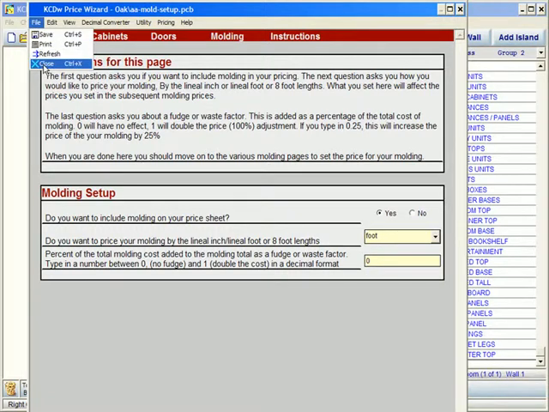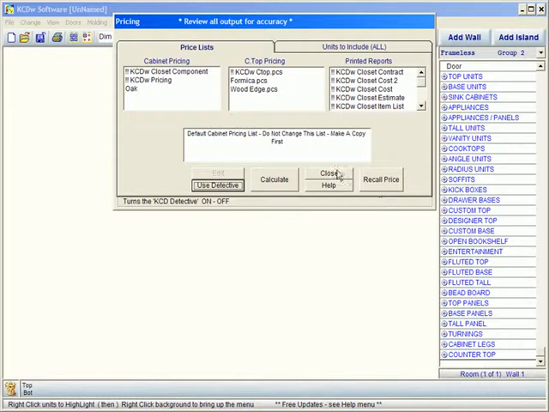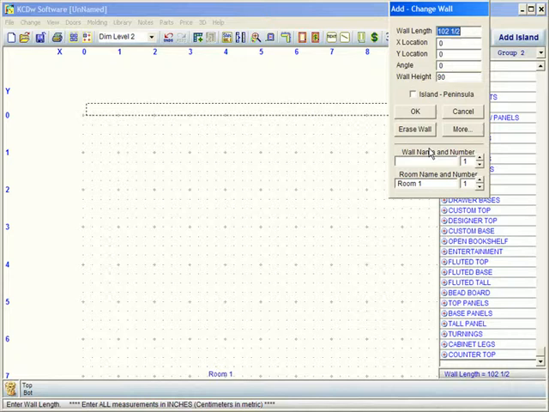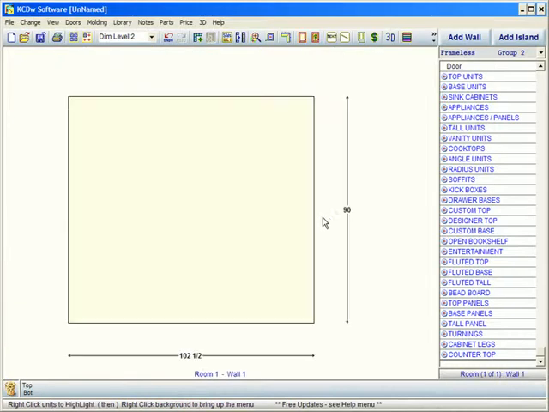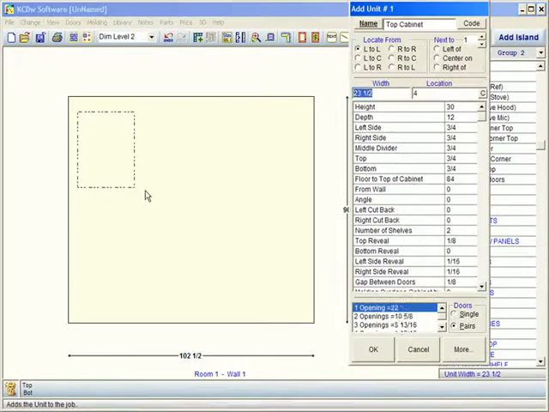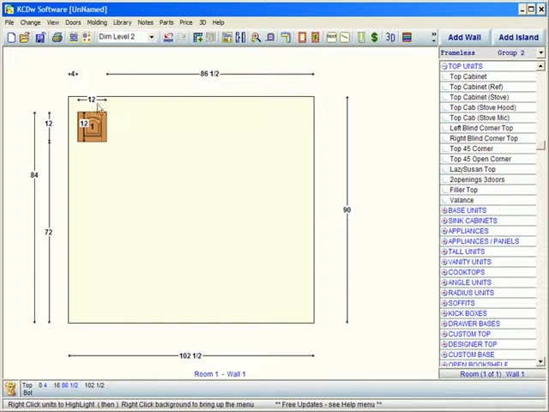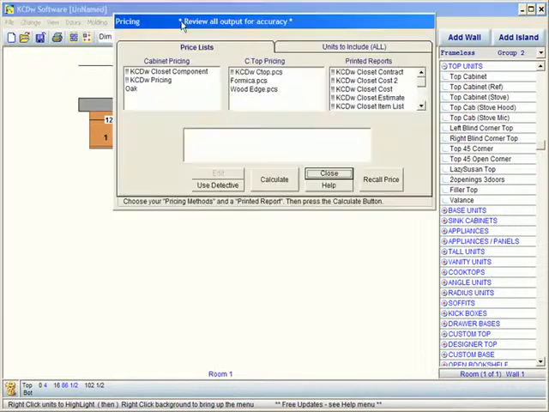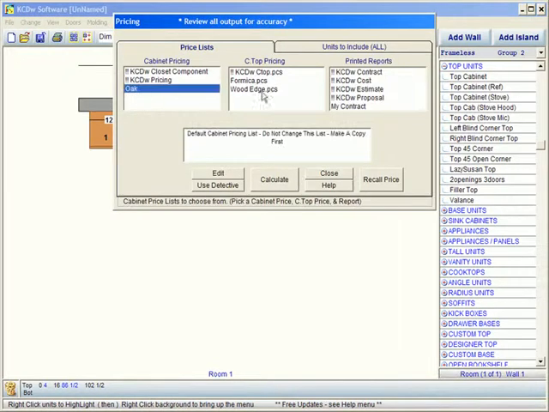Now, if I were to close this, I want to put up a cabinet that is a specific size so we understand what the part size should be when it calculates things. So I'm going to go to top cabinet and I'm just going to make this 12 inches wide, 12 inches deep, and 12 inches high. So 1 square foot. Now the top would be 1 square foot here. Now if we go to Price and click on the Oak, let's just calculate and see what the price is for that unit at this point.